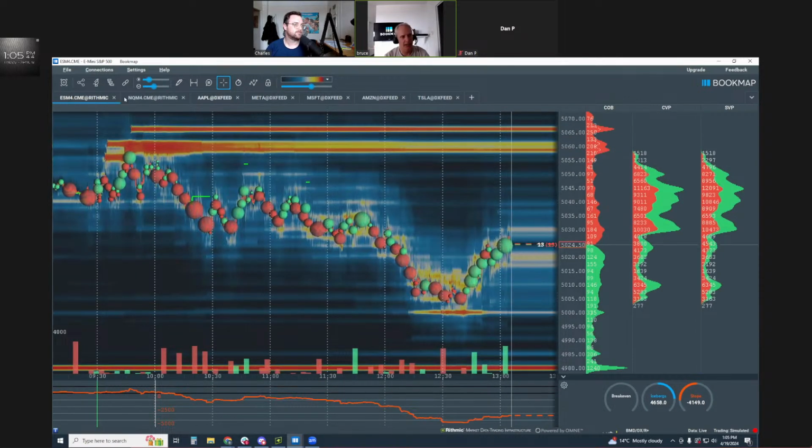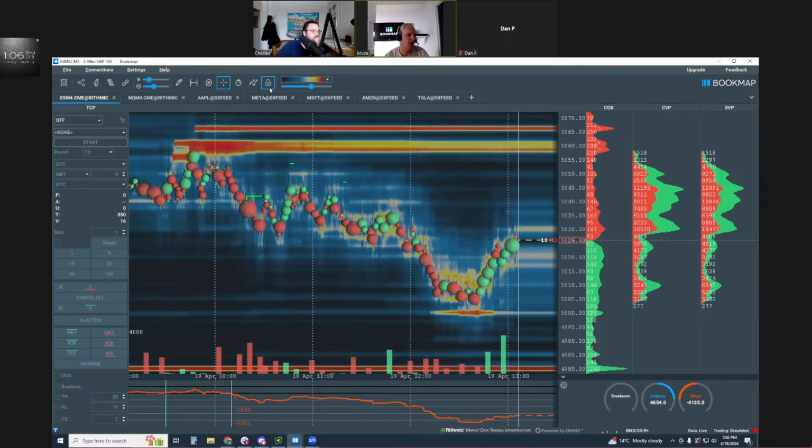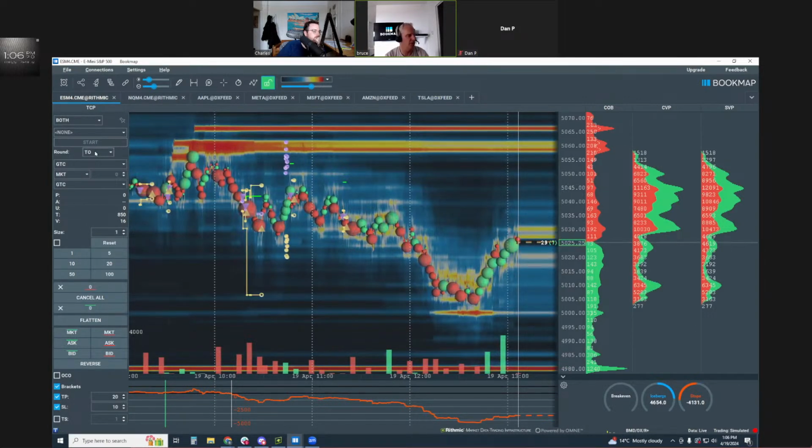Sure. Okay, so we'll start from the very beginning. When you open up Bookmap, you've got your symbol, and then you want to start trading from the Bookmap chart or the DOM. You can do either, and you'll first need to click on the Show Trade Control panel icon here, the padlock, and it's still closed. You can see it's selected though because it has the outline around it, and then we turn it on here. You can trade from the chart, the DOM, or both. But I always go with both. Then you can see everything kind of lights up. And these are previous orders that I took today.